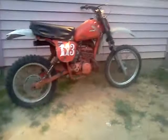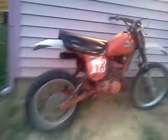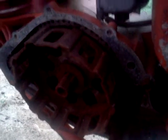I want to check the engine out and see what's wrong with it. I know the clutch cover and stuff's off of it. That's the way I bought it or traded for it. As you can see, the clutch cover is missing. I don't know what the deal was. Like I say, they was gonna put a new clutch on it or something. But the bike's all intact. Everything's there.